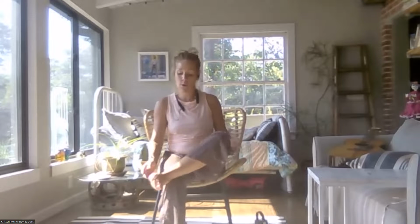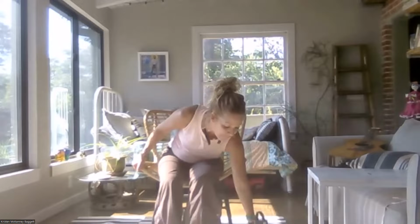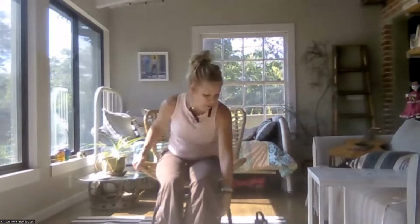You can go to this, right? You don't have to have it as forward, or you can even cross your ankles and just let your knee fall out to the side. So you do what's right for you. Straight spine, shoulders back, belly in.